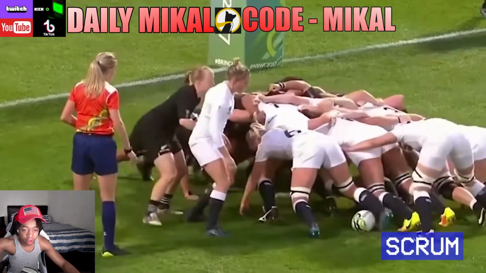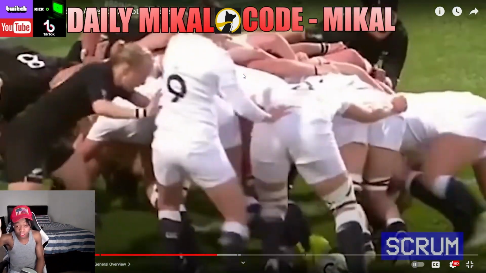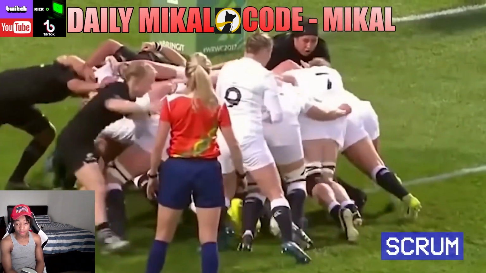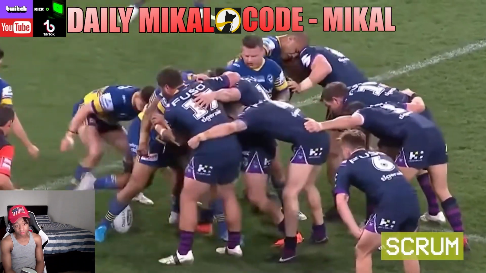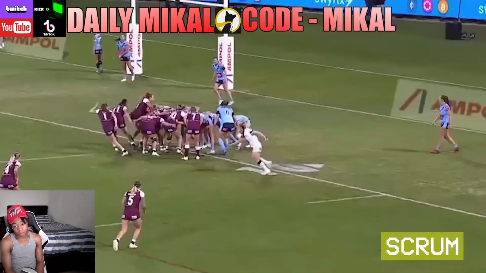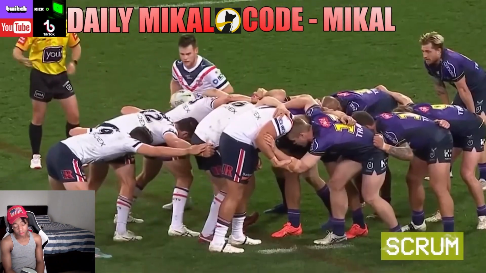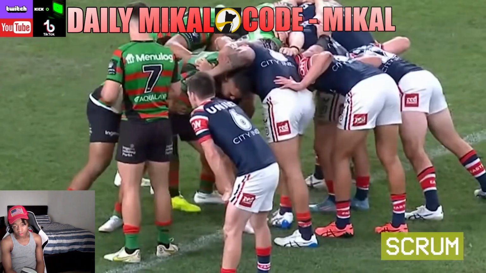The scrum is intensely physical in rugby. There are strict and specific rules governing the scrum. In rugby league, the scrum is the only set piece, so it's how play is restarted anytime it needs to be restarted. But unlike the scrum in rugby union, the rugby league scrum is more of a formation than a physical contest. And the team that is awarded the scrum almost always gets possession of the ball.